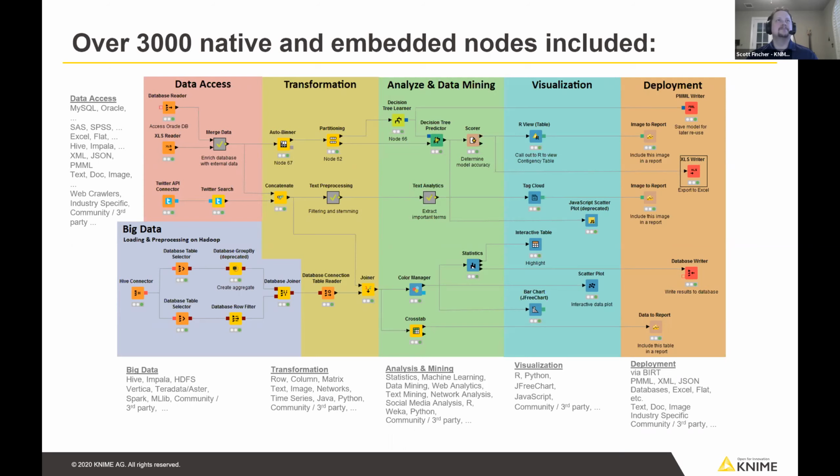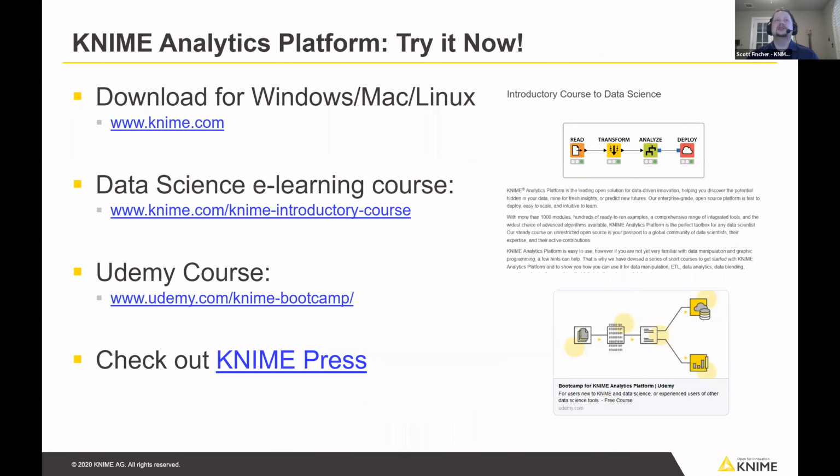Okay, so if you're listening to me talk and you think, this guy talks a lot, I'd rather play with the software, be my guest, please. Go to KNIME.com, click on the big yellow button in the top right corner, and you can download the software yourself. We offer it for Windows, Mac, and Linux. We're platform agnostic, with no limitations on the amount of data that you can process. The only real limitation is what your machine can handle. What can my laptop or my server do? So go give it a try.